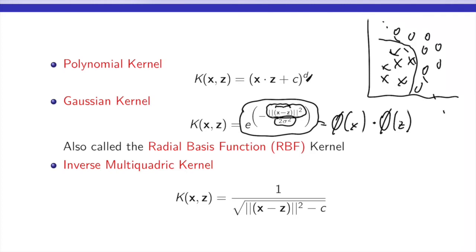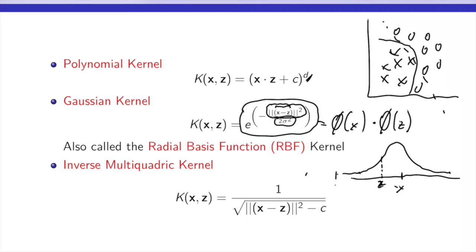And then notice that if x and z are very close, this whole term is very close to zero, so the exponential is higher. But if x and z are very different, the distance between them is very high, then the denominator of this fraction is much higher, which means the exponent of e is much more negative, meaning the whole similarity would be much lower. So you can think of this as, if x is here in the space, for example one-dimensional, you essentially fit a Gaussian on top of x, and if z is here somewhere, it has a higher similarity to x, but as it falls off towards the tails, it gets less and less similar.